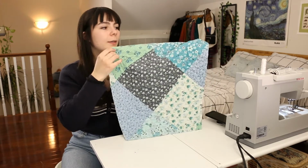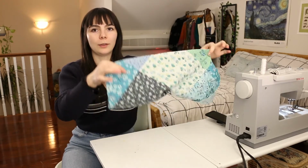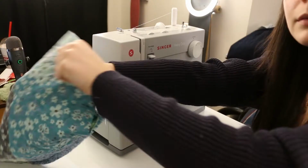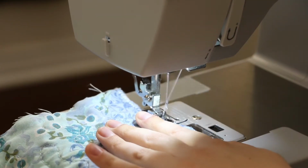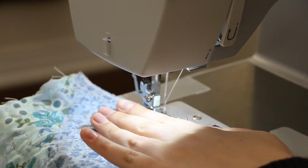So first step is basically just going to be pinning the sleeves together like this and sewing them so that they're basically a tube. Pretty straightforward. I sewed the two right sides together to create a tube, had to give it a little test drive, and then just finished it off with a zigzag stitch since this is actually the only raw edges we're gonna see throughout this entire jacket, so we want to make sure those aren't gonna start unraveling.